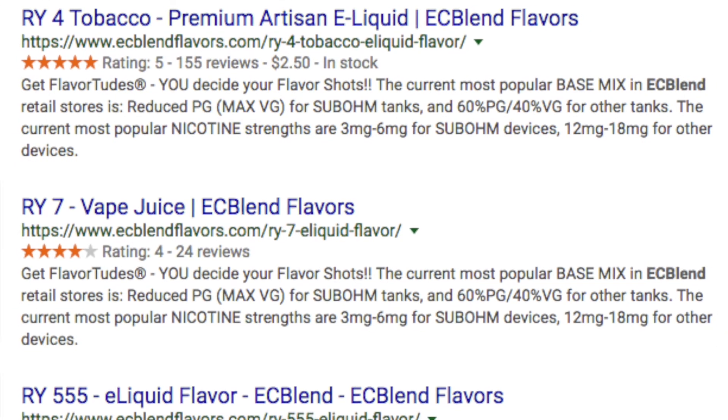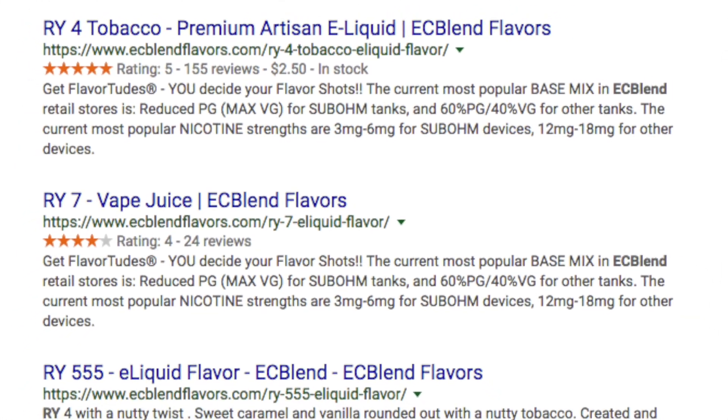You might have seen different variations of the RY series, anywhere from 1 to 10 out there, but versions 1 to 3 were never actually released, and Ludo didn't make anything beyond version 4. What happened was that Da Kang and other flavor manufacturers made their own versions of the RY series, and they decided to make each number progressively sweeter. That wasn't the original intention, but that's what they did. So RY1 would have no sweetness at all, and RY10 would be very sweet.